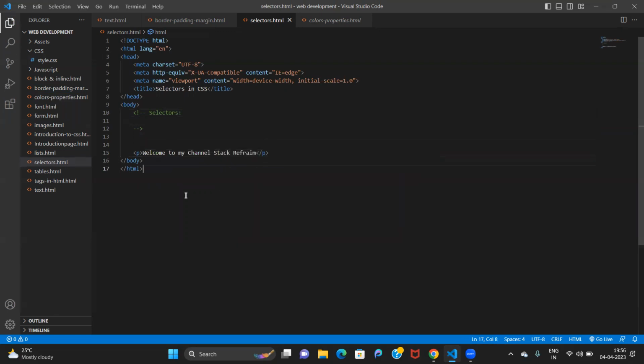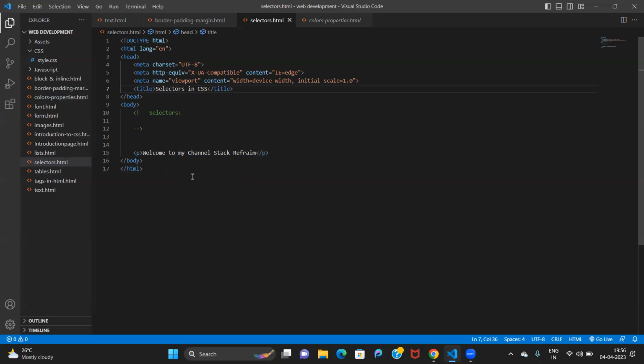Now I'm going to use selectors to select this particular p, and I'm going to write internal CSS. For those who don't know what internal CSS is, please watch my first CSS class video, where I have explained what inline CSS, internal CSS, and external CSS are.